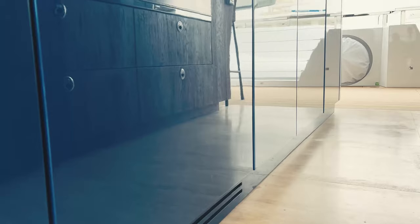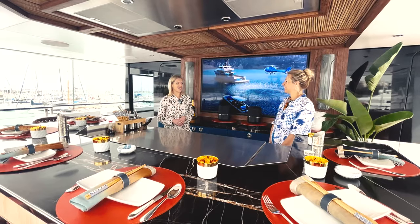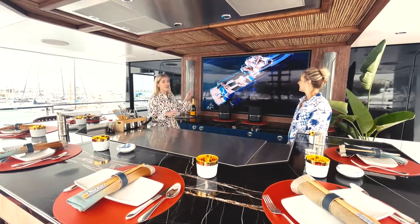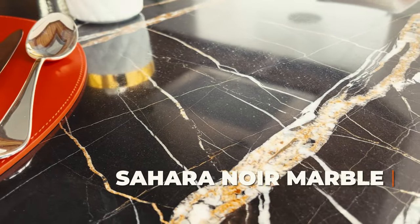Behind the bar we have a fridge, a freezer and a dishwasher, so everything the chef might need while cooking is underway. Important to note on King Benji is that the owner Josh does not like seeing TVs anywhere, so this TV when not in use will pop back and a panel raises above it to create a really cool knurled wood effect behind the chef. The marble in this area has been specifically chosen — Turkey is renowned for its marble, and it's set beautifully with tones that work with the rustic wood going on in this space.